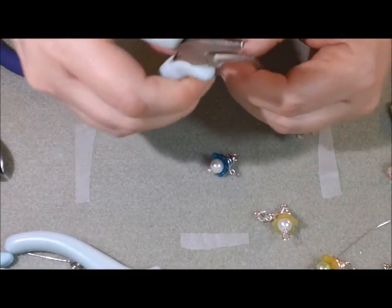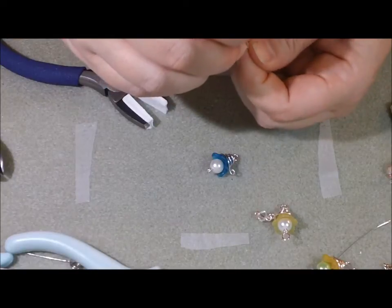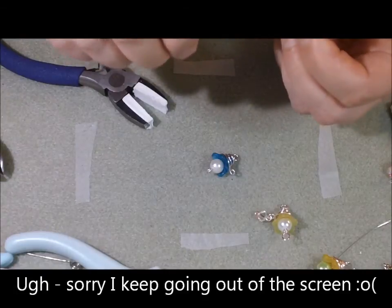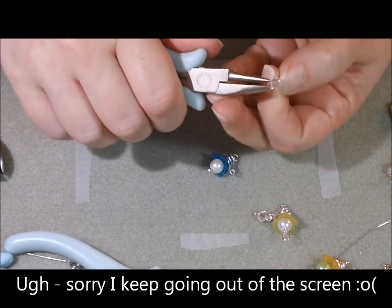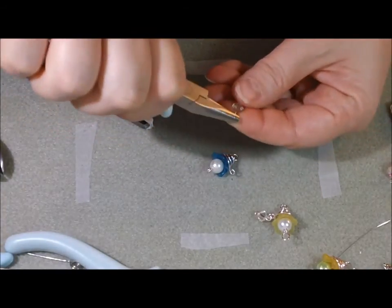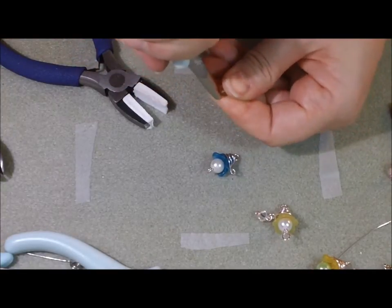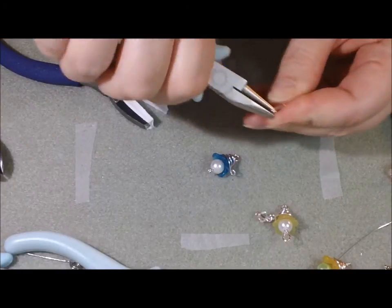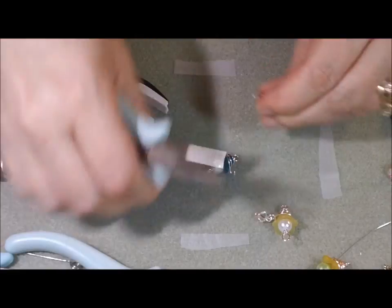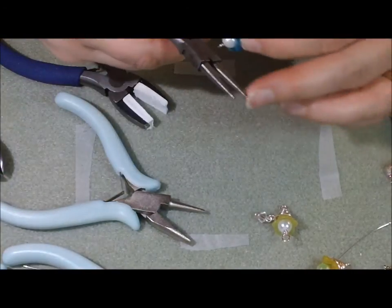I'm going to try and match it up with the way this eye goes down here. I like that. So, it's not always easy to do. You can twist it if it doesn't work. And it's hard to make them the exact same size. Okay, I'm going to leave it open a little bit because I still need to put it on. So I'm going to put it on right there. And then I'm going to close it, and I have to come in with this because these are tighter at the top.